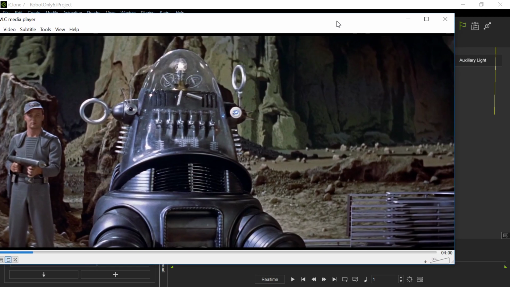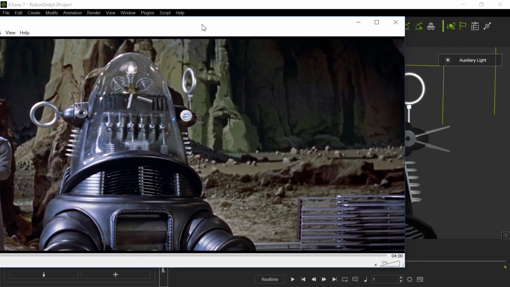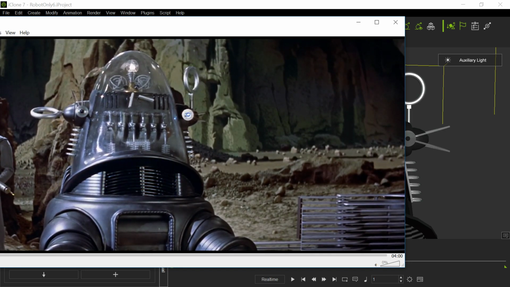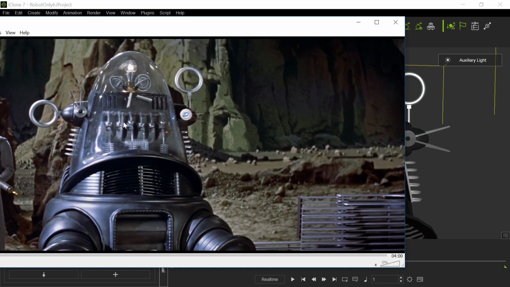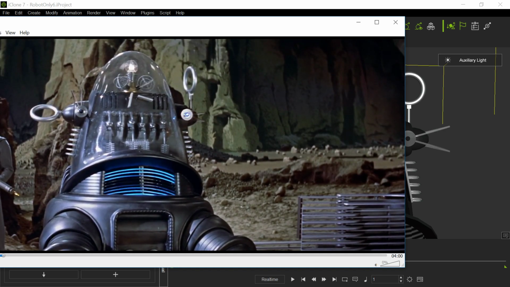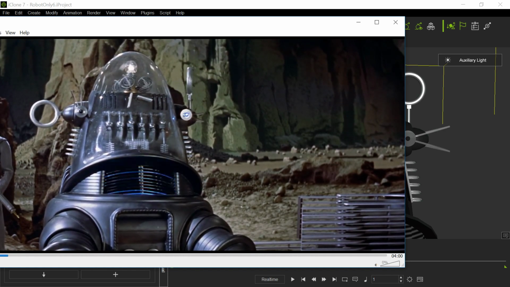Here's this scene. What we're trying to do is emulate this robot, and I'm getting closer and closer. I'm slowly modifying the model that I had to start with. But I wanted to show you that when he talks, I don't know if you'll actually hear the audio on here or not, but look at his eyes, and you see his eyes light up back and forth like that. And I've timed out how much these light up back and forth, left and right, so I know the timing of those lights. So that's what I want to do today. I want to have his eyes light up back and forth.